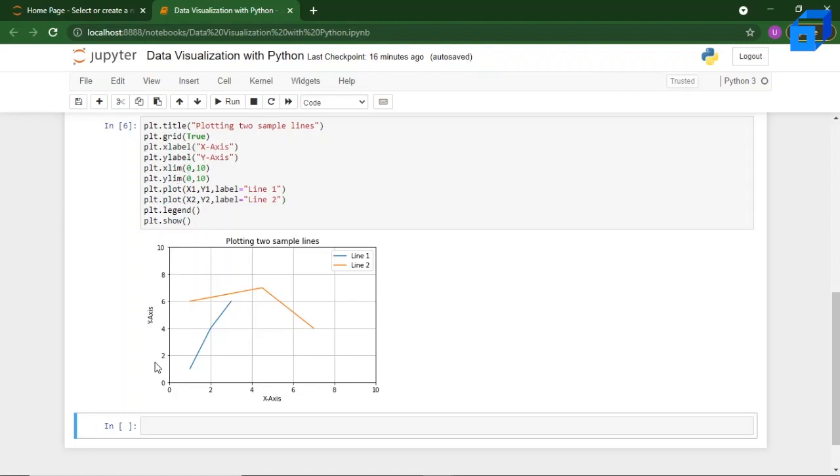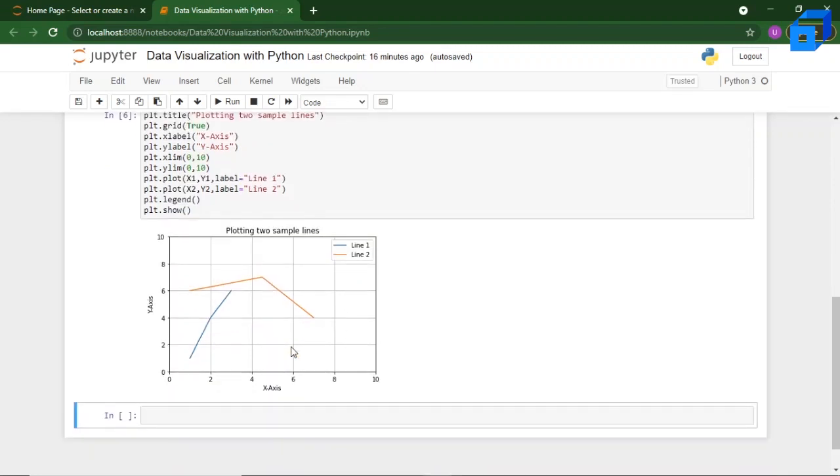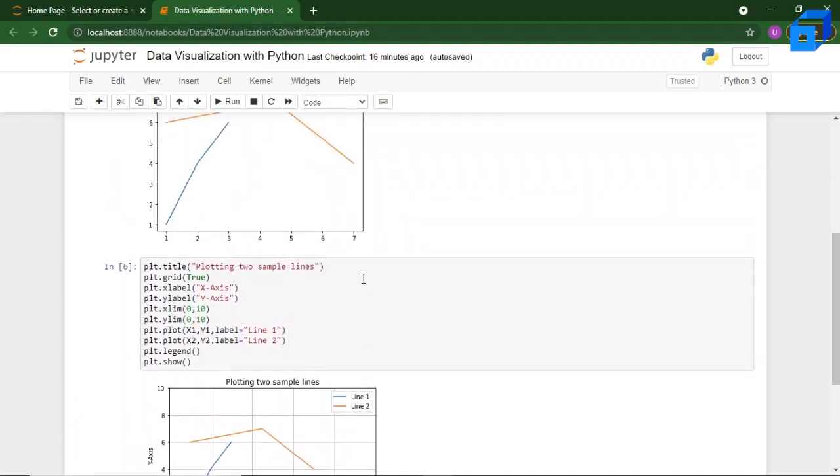And the limit is 0, 10, and here also it's 0, 10. And the plot is the same as above. And the legend, like I said, so line 1 is blue in color, so it describes that. And line 2 is orange in color, so it describes that as well. So yeah, this is how you plot a line plot using the Matplotlib library.